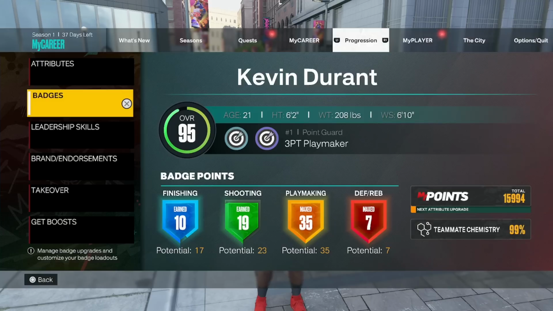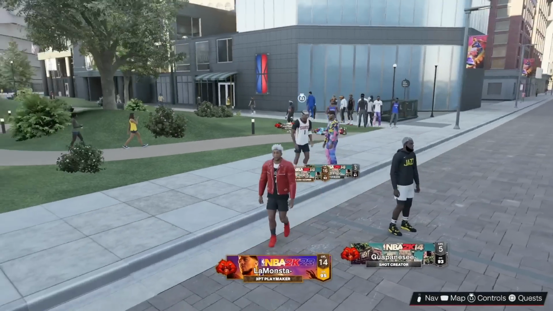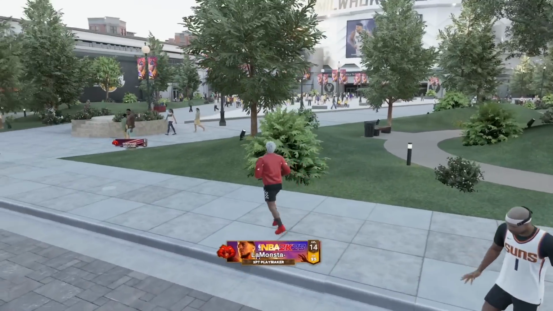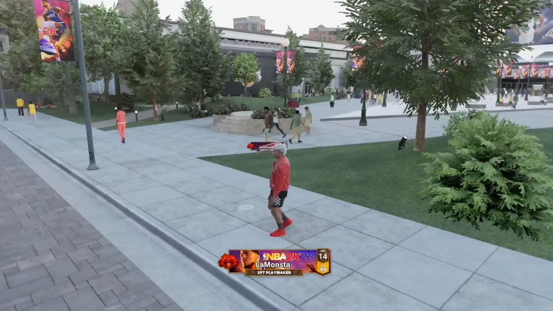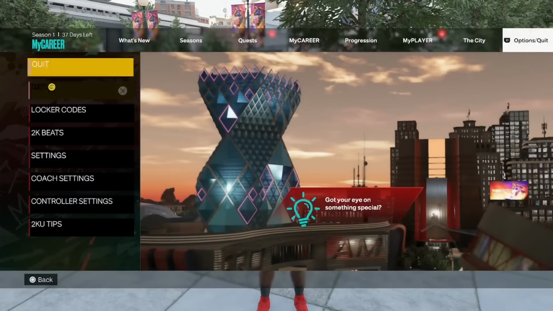Once the replica builds came out yesterday, I wasted the entire rest of the day looking for Kevin Durant, bruh, just to come to find out you cannot create Kevin Durant. So it hurts, bruh. Like, I wasted all day looking for KD. So I would have been 99 on this build. I would have been done all my badges. But either way, with that being said, I'm going to explain to you guys how to do it.